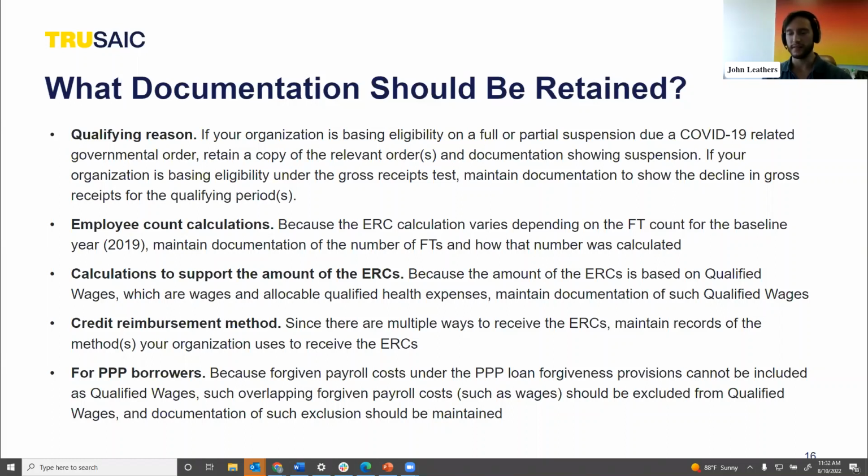Secondly, with respect to the employee count calculations, this is more important for employers that are closer to the margins of those 100 full-time and 500 full-time employee thresholds that we discussed earlier. The IRS is known to ask for verification. Anytime that they set out employee count thresholds, they are known to really ask for proof and drill down into that. They have different ways of triggering employers that they may wish to drill down on. As an example, we know that they often use W-2 counts or other tax filing forms and reconcile those using internal computing systems that are all connected to each other to flag any employers where they want a deeper explanation of why that employer thinks they meet the qualification threshold. We've dealt with this with a number of other tax credit programs, and that's just critical.